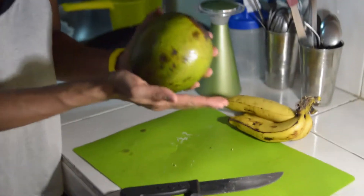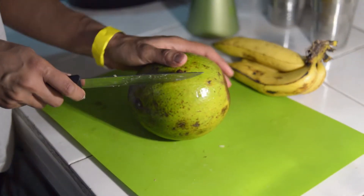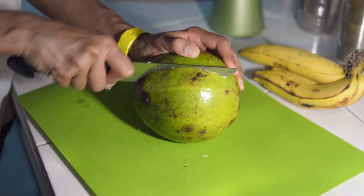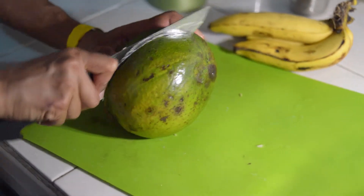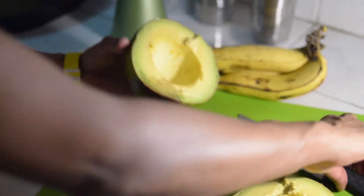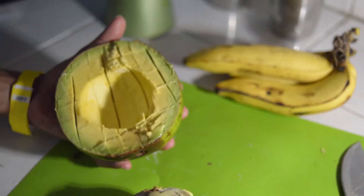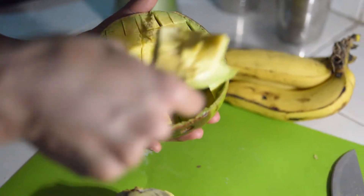If you take a look at it, you can see it's actually quite large. Avocado is a great source of potassium — it's actually double that of banana. And also here in Haiti it tastes a lot like butter. So we're just going to cut right into it, go all the way around. It's soft — and it just pops right out. I'm just going to score the inside and then scoop it — it pops right out.